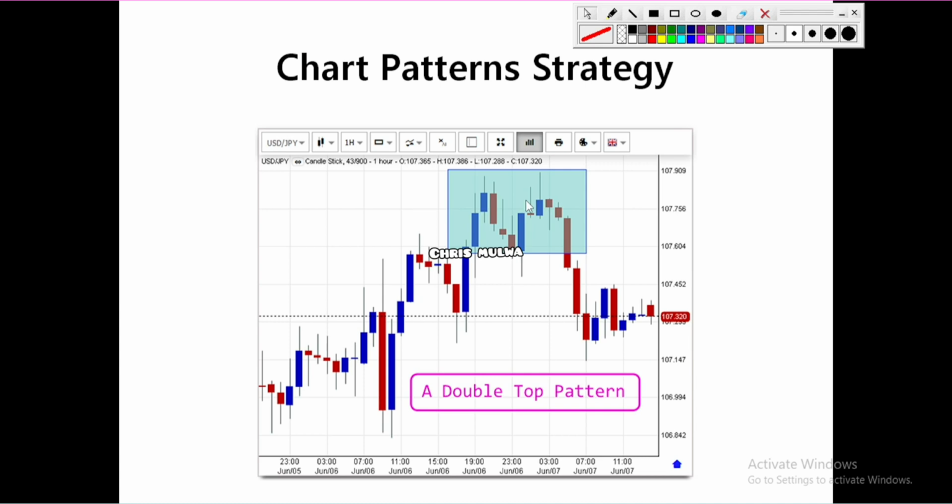I am repeating this several times so that you can see the double top. I will explain more of the double top and where you should place your trade, where you should take your trade. Let me cut this, then we continue.